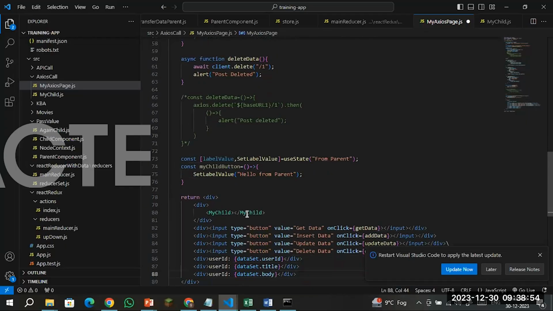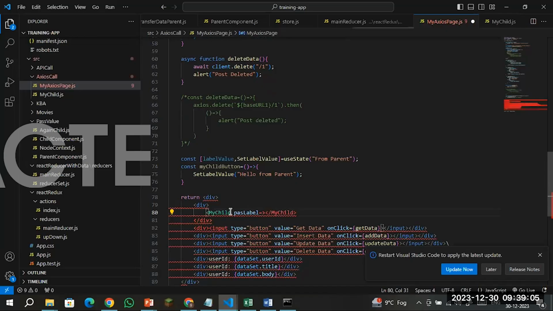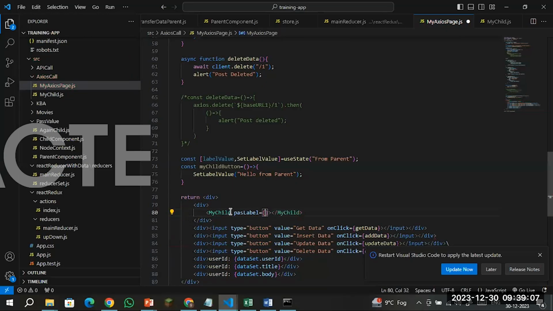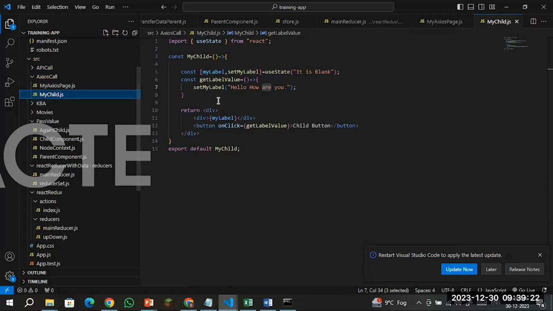Now here I need to pass labelValue, okay, and I'm using this MyChild as a props.